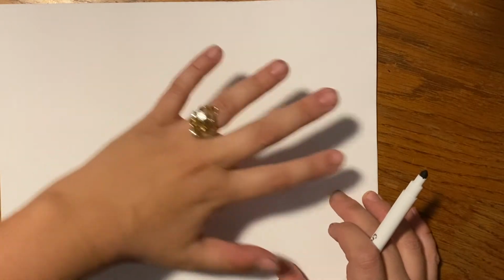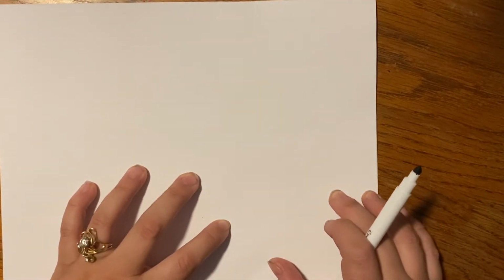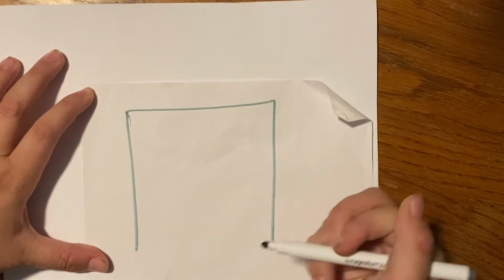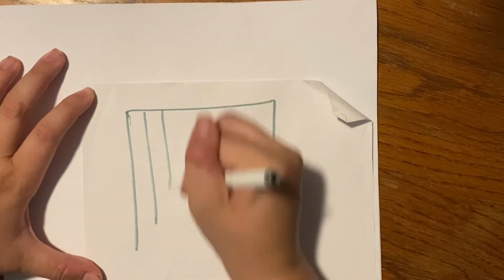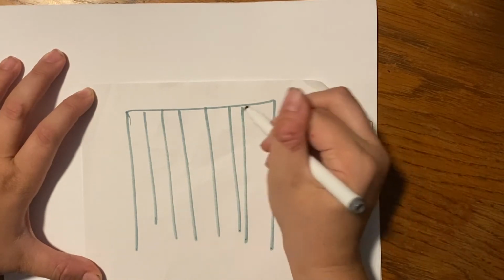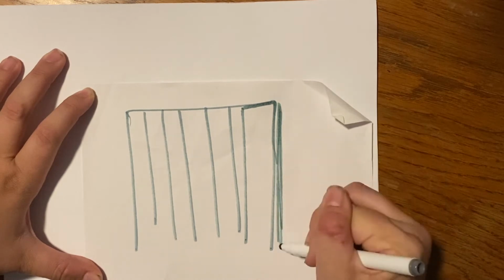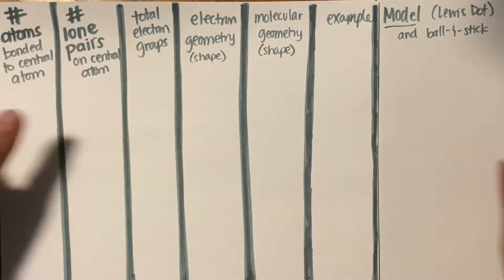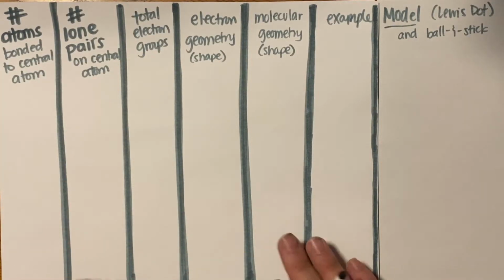In order to visualize this and hopefully have you get it with our notes, I want you to make a table. Your table is going to be 7 columns across. Just so you can plan ahead, if this was your binder paper, you're going to want to make 7 columns. The first 6 can be skinny: 1, 2, 3, 4, 5, 6. Clearly I drew this not great. But you want your 7th one to be bigger, because that's where we're going to be drawing the shapes. So here are your 7 columns on your binder paper.